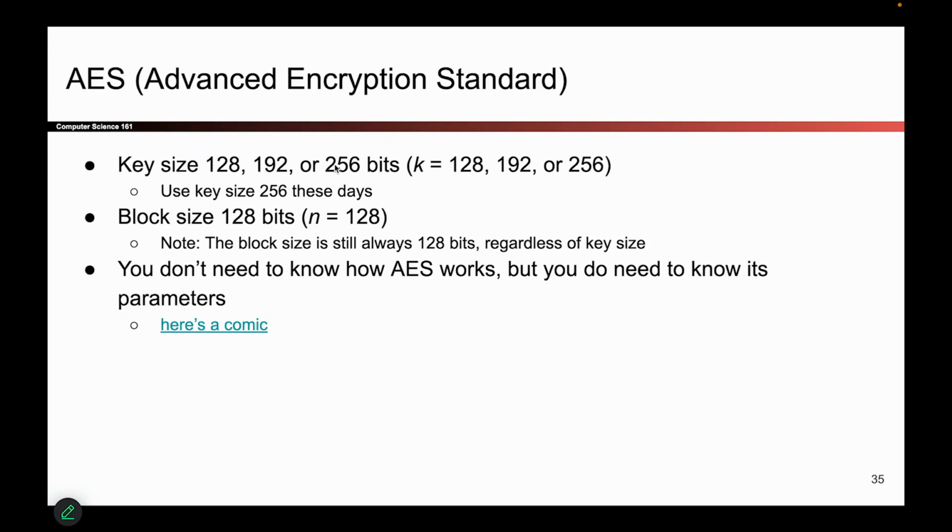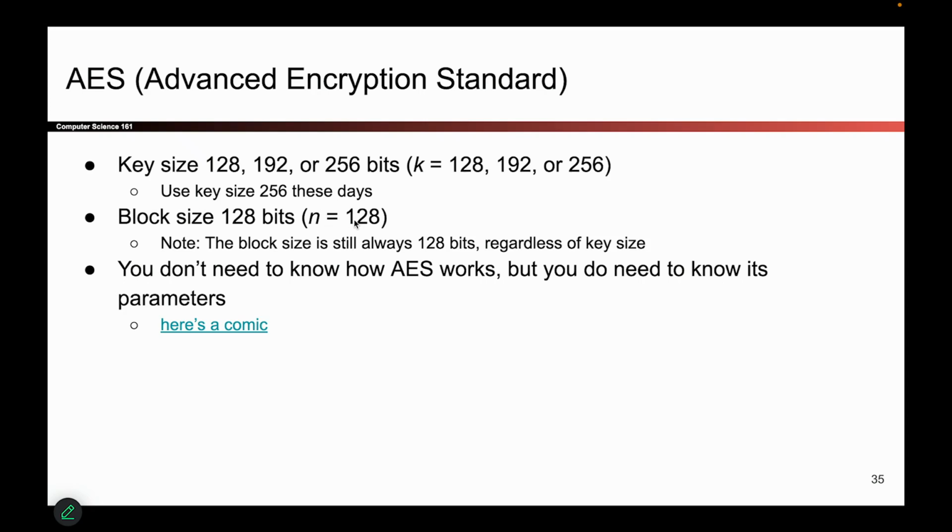And each one works roughly the same in that once you pick a key, it gives you a mapping, but the input key size is different. Nowadays, most people use 256 because it's the largest and hardest to brute force. But even if you used 128, it would be absurdly hard to brute force. The block size is usually 128 bits all of the time. So what that means is that n is 128.